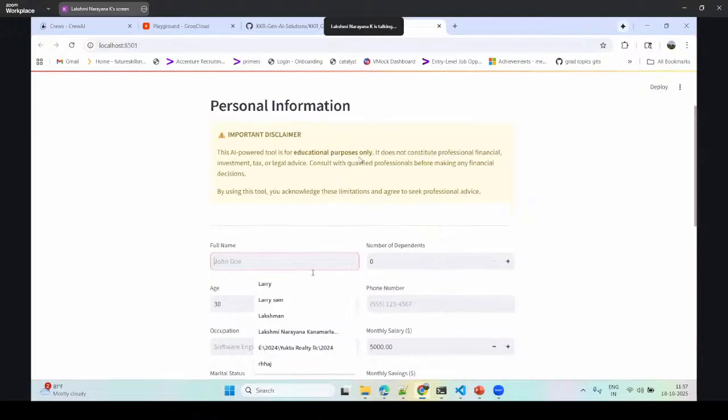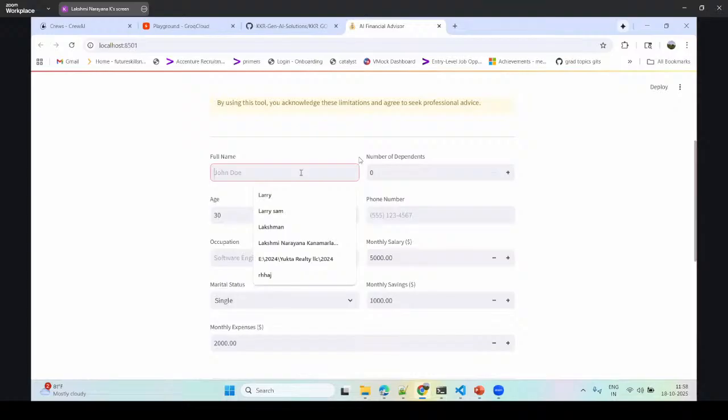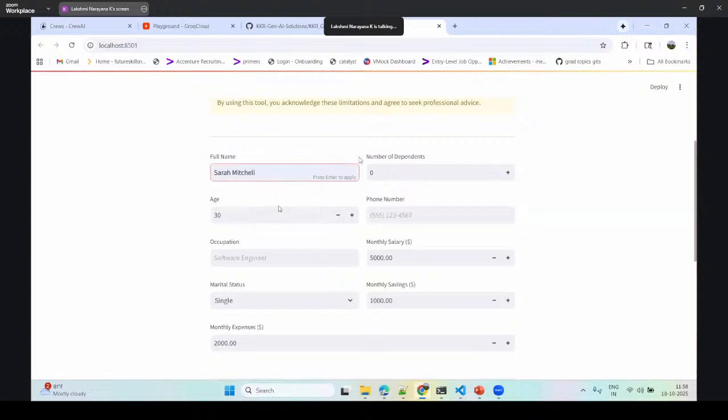So let's say I'm going to give some inputs and see how it looks. I'll give the name Sarah Mitchell maybe, and then age would be 32. Let's say she is a software engineer, maybe single, and she has two dependents, maybe her father and mother.